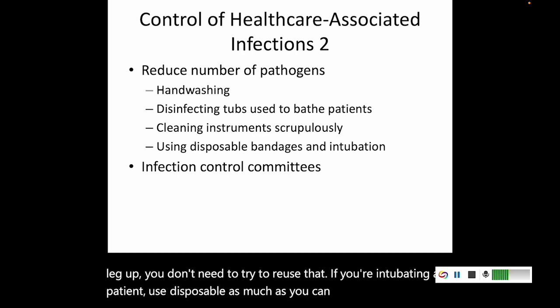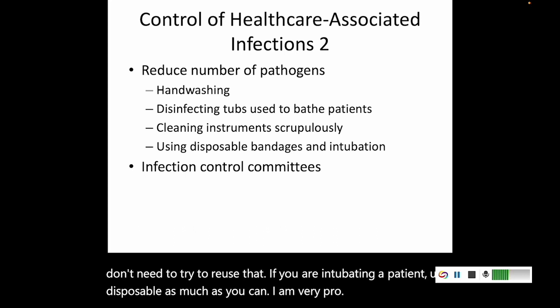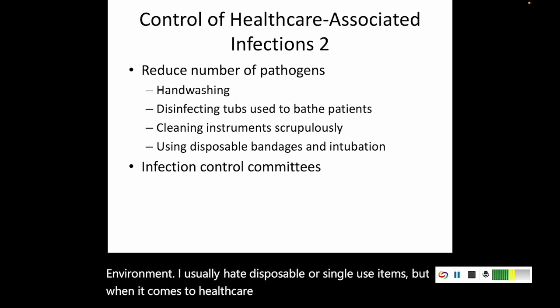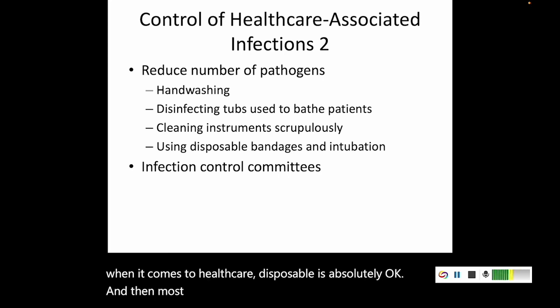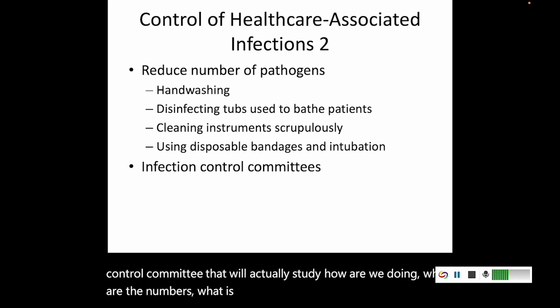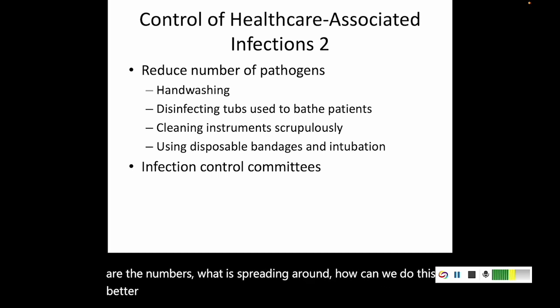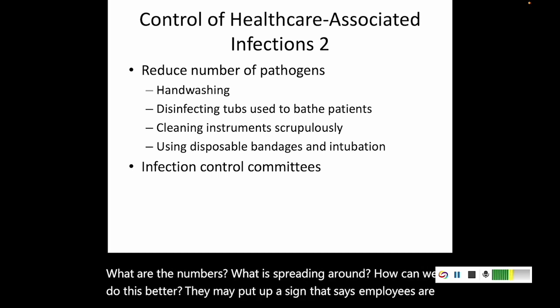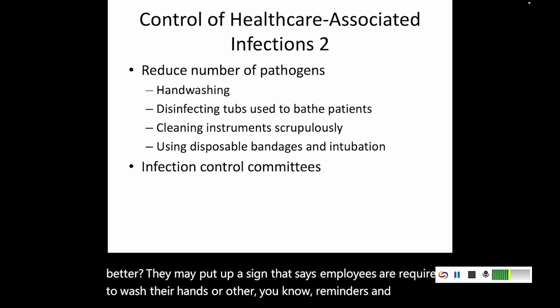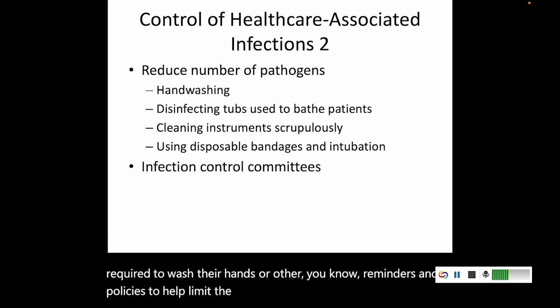I am very pro environment. I usually hate disposable or single-use items, but when it comes to healthcare, disposable is absolutely okay. And then most locations, most organizations will have an infection control committee that will actually study how are we doing, what are the numbers, what is spreading around, how can we do this better. They may put up a sign that says employees are required to wash their hands, or other reminders and policies to help limit the spread of healthcare associated infections.